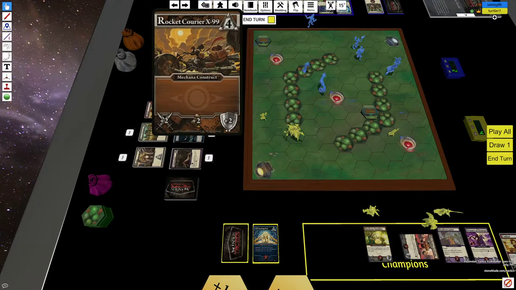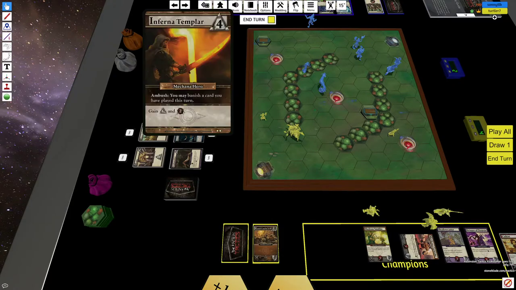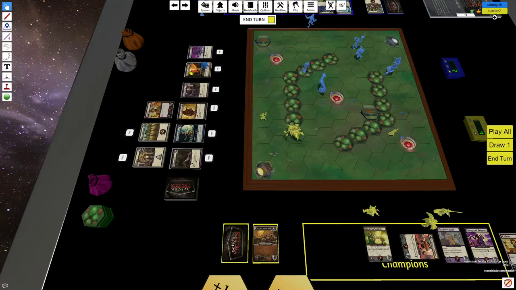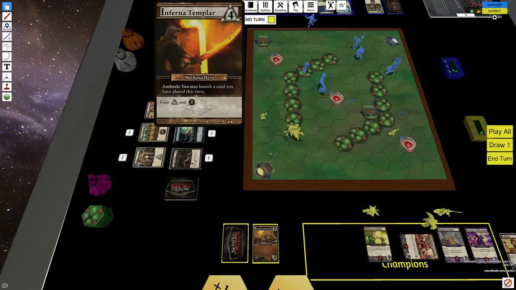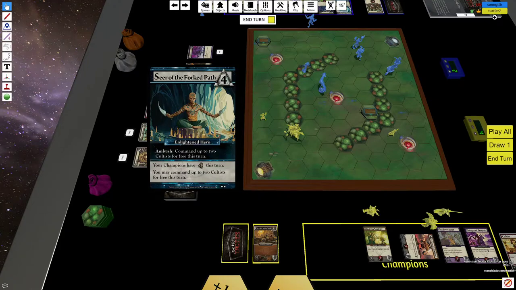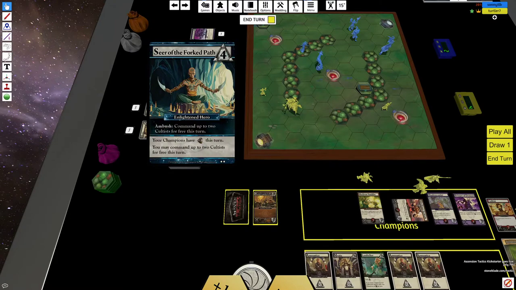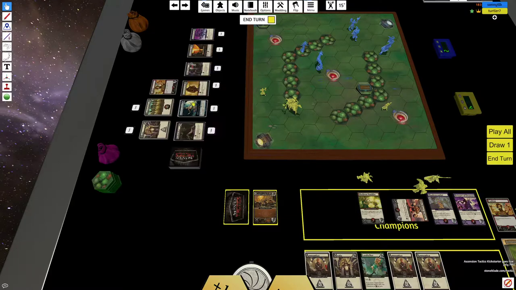I'm going to go with what I can see. This Rocket Courier, having that extra mobility, I've always found is incredibly useful. That looked like a good card. And then with my other 4, I mean, the Inferna Templar, both types of resources, or the Seer of the Forked Path to get more mobility. I really value mobility a lot in this game, and I can command cultists right now. Ugh. I only have 2 power to command stuff otherwise.